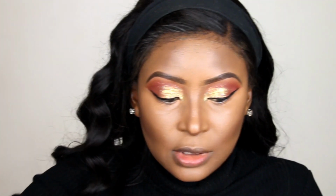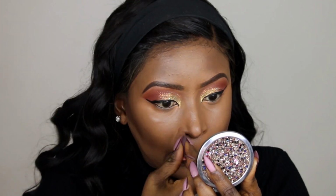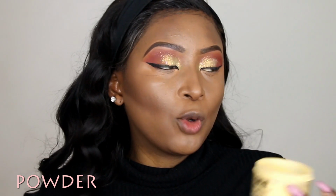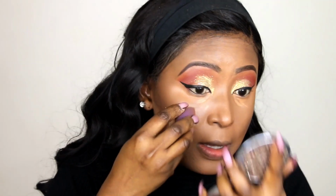Right, then I'm going to use that smaller one to blend it in because I'm not trying to look crazy out here. So now we're going to actually put the powder on. I'm not baking, I'm just going to press the powder in. If you're an oily person, try and press the powder in. When you're ready to put the powder on and it's creased, this is what I do: I put either a little bit more concealer on, or I just go ahead and blend it again.